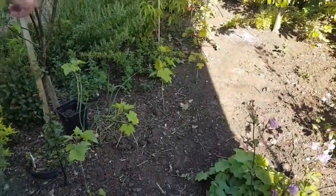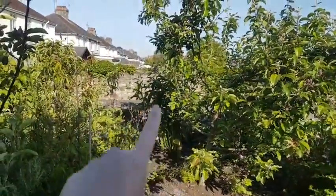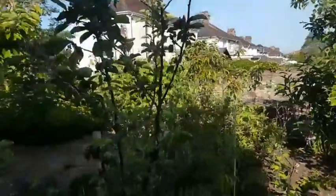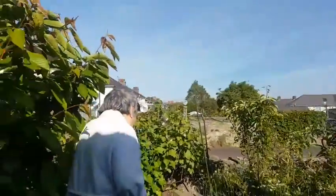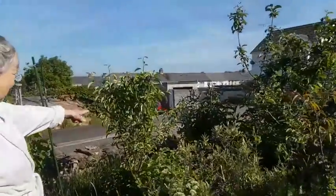And these are baby black currants. Baby blacks. And that big plant at the back is a comfrey. Comfrey. What's that? Is that a fruit? It's a herb that you make fertiliser from. Oh, your fertiliser thing. Okay. And then this is where we grow the dahlias. And this is William. Oh yes, that's William.